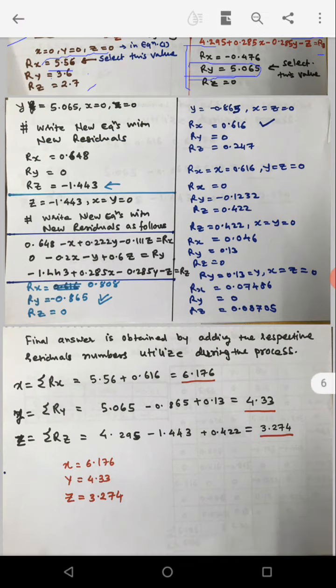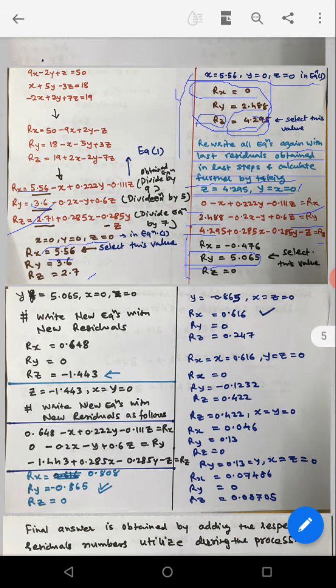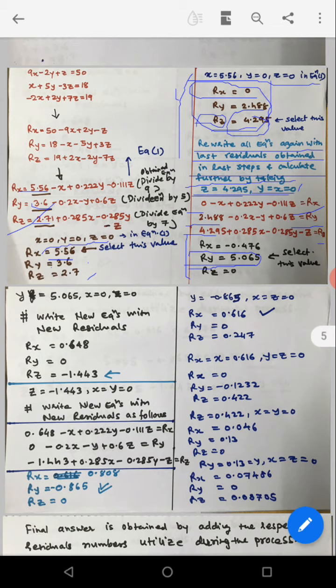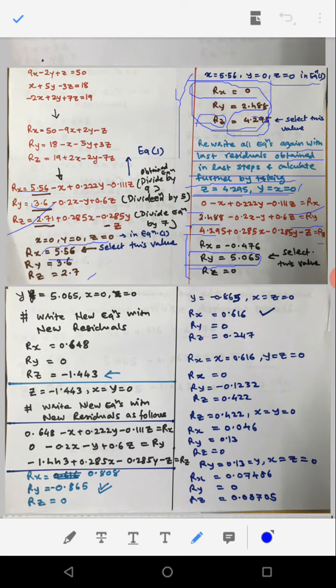You can check one more time that this was the equation we have used. So here you have to change your residuals, and the rest of the equation remains the same. Change your residual and evaluate with new values of your startup values, that is x, y and z. So it will give you this now.